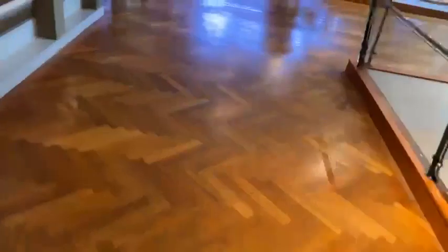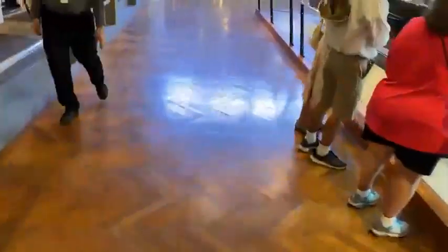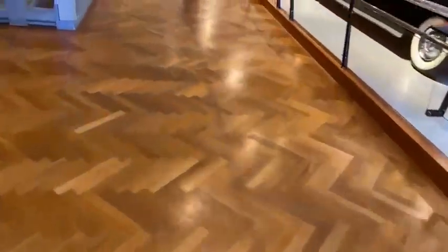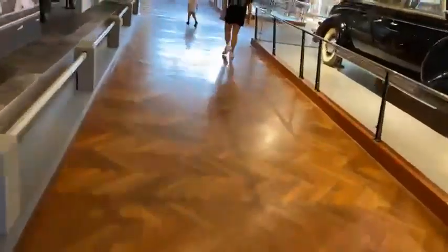Actually, what I should do is probably go to the back and start at the beginning of this exhibit. We've got some more cars over here. We'll probably have the camera on for some of these other methods of transportation, but I'm pointing the camera down in particular because I don't want to spoil the fun, because we're going to start at the beginning of the presidential car exhibit and go to the end. So we're going to walk all the way down here to the end, and we'll start at the back end here. And there's a lot of other cars we're going to look at here, probably, including this one here. This one here really pisses me off. I'll explain why when we get to that section.